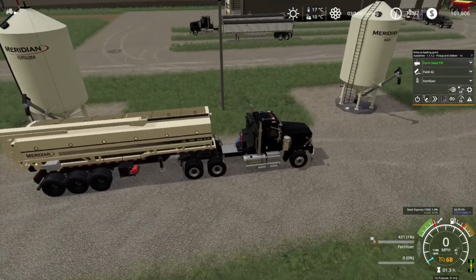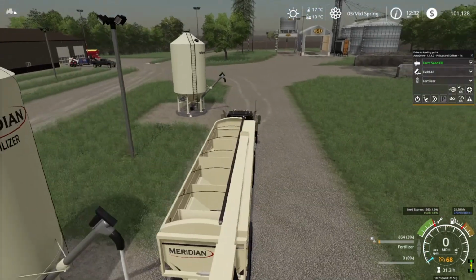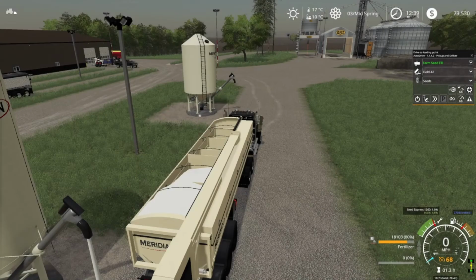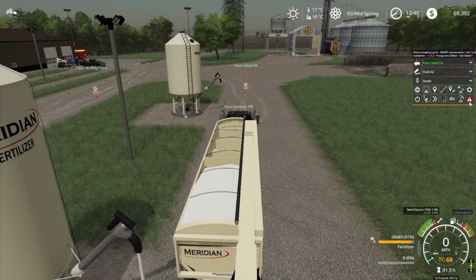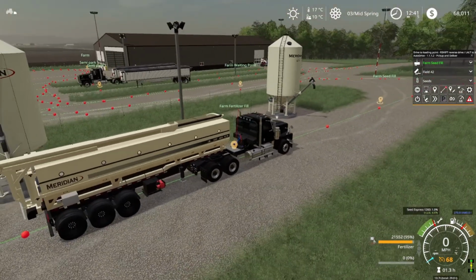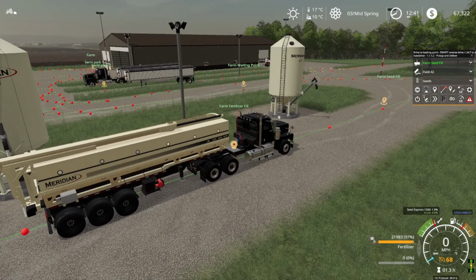So we've stopped here and we're filling up with fertilizer, barely in the back tank. This might take a little bit, so I'll probably cut until the truck is full. So I was mistaken before. You set it up for the seed fill on seeds, and it fills up with fertilizer in the back hopper as you're pulling up. Because if we go into the edit, we're parked right at the fertilizer fill, but the seed fill isn't until up there.